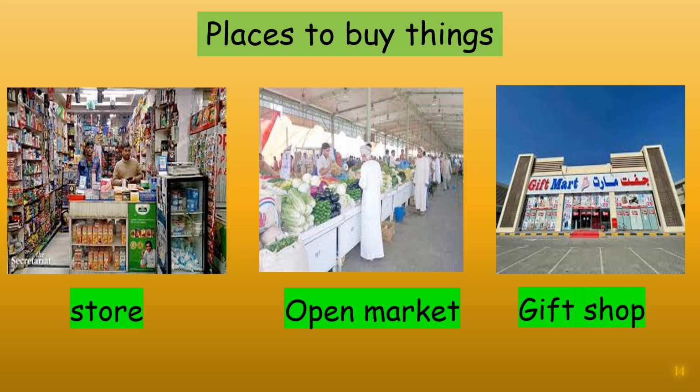Next, you will write about places from where you can buy things. Supermarket, I already shared in facilities. You can say supermarket, hypermarket, mall also. Those comes under facilities as well as places from where you can buy things. But if it is a small area, people living in a small town or a village, they usually buy things from store, a small shop near the house, or they go to the open markets, Friday markets, like that, and from the gift shop. So you can mention this also if you are writing about an area which has all these things, include these details as well.